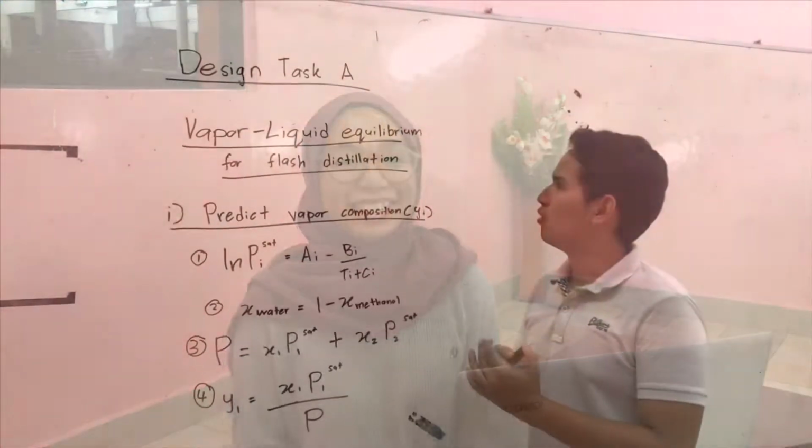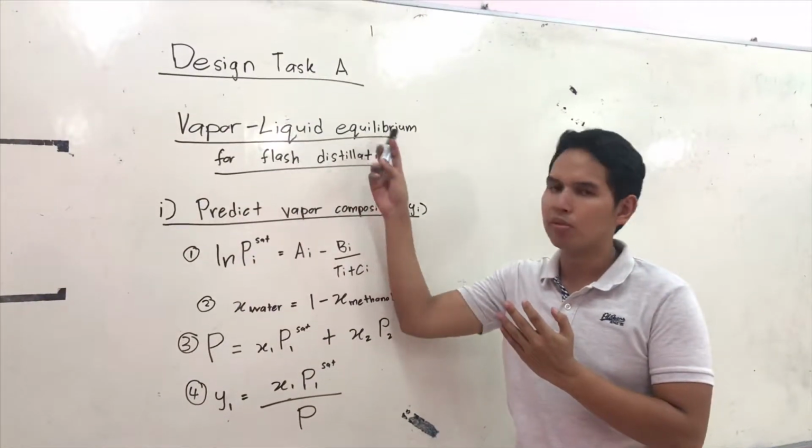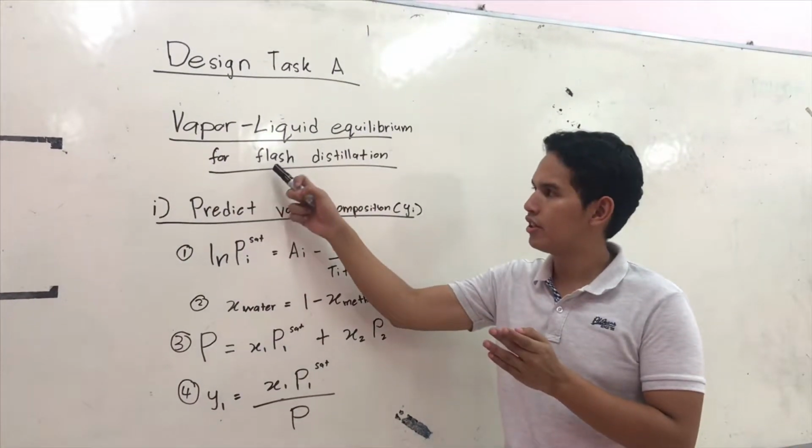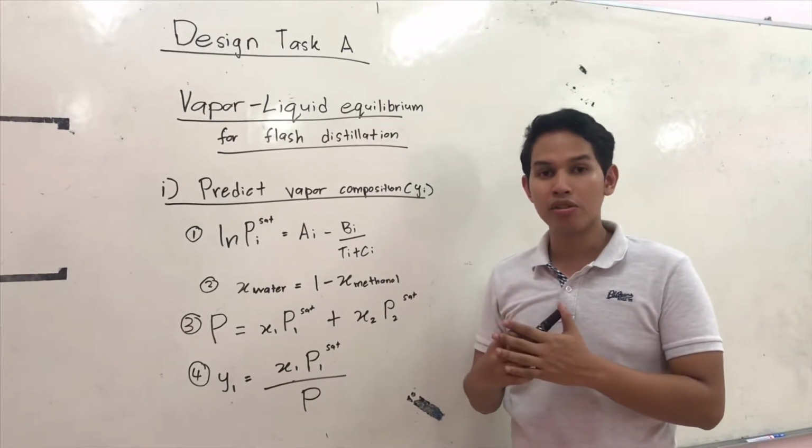Our integrated project is about proposing design solutions on methanol production through steam reforming process. Hence, the design solution and discussion of this project will be revolving around separation process 1 and thermodynamics 2. For design task A, we need the equation of the vapor-liquid equilibrium inside the flash distillation of the methanol purification unit, which is labeled as D103.